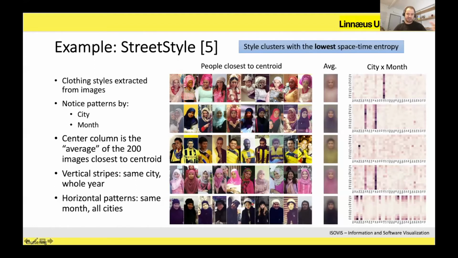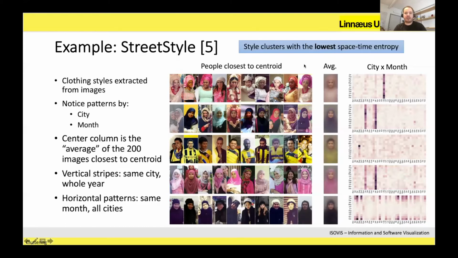Okay, so then you have a cluster. There are millions of data points in this data set, so every cluster has probably hundreds of thousands of points, or at least dozens of thousands of points. So as an example, the people that you see here, the pictures, are the people that are closest to the centroid. This is one way that you can give examples of elements from your data set. You just take the ones that are closest to the centroid of the cluster, because probably these are very representative. If they're closest to the centroid, then that means they're very representative, right? And of course, just by looking at this, you can see the patterns here. It's not perfect, but you can see it.